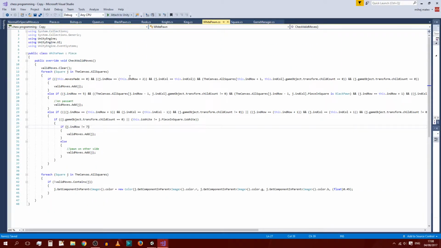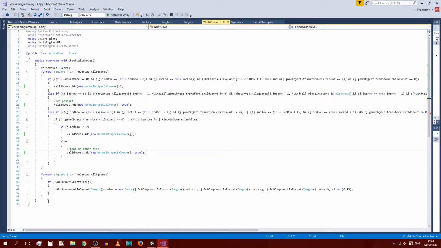Actually, no, we haven't changed it in our white pawn, have we? So over here, for some reason I haven't copied that last parentheses or that last bracket. Let's just go with bracket. There we go, and here we need to make it true. I'm going to leave a space after the comma just to make it look nicer. And here we're going to make it true as well. I think I did that in black pawn. Yes, I did. Good. So now we have changed that.